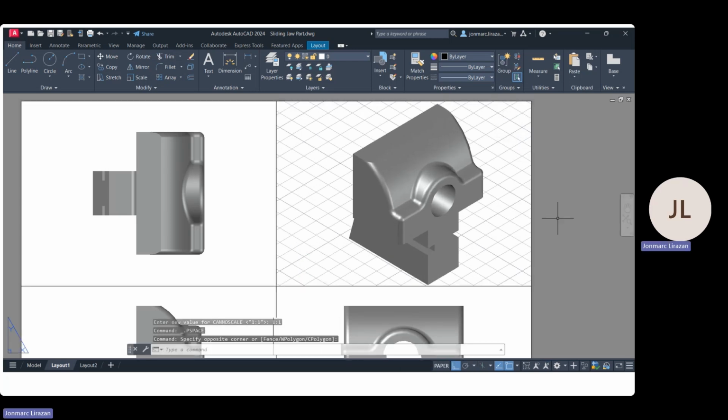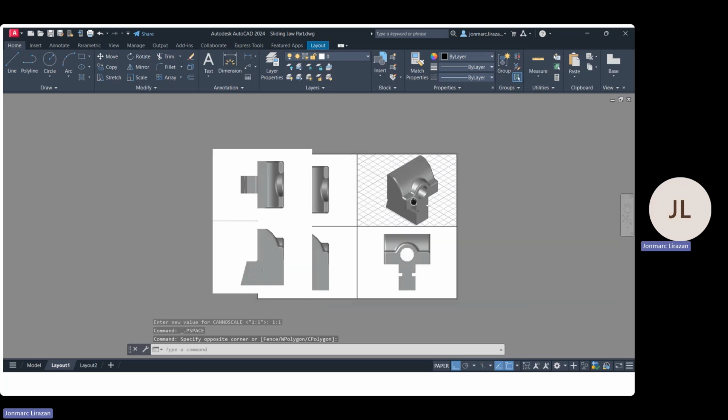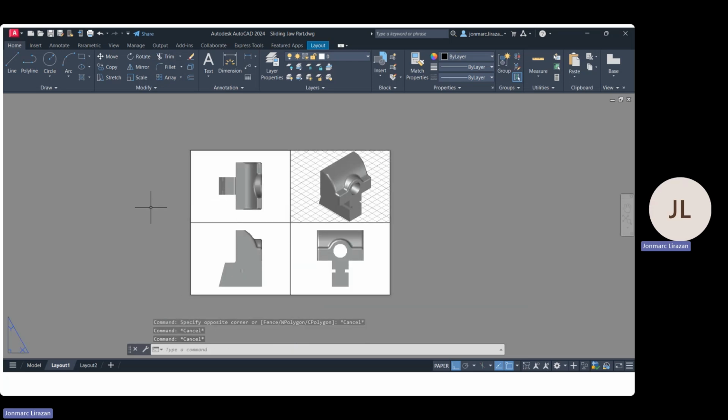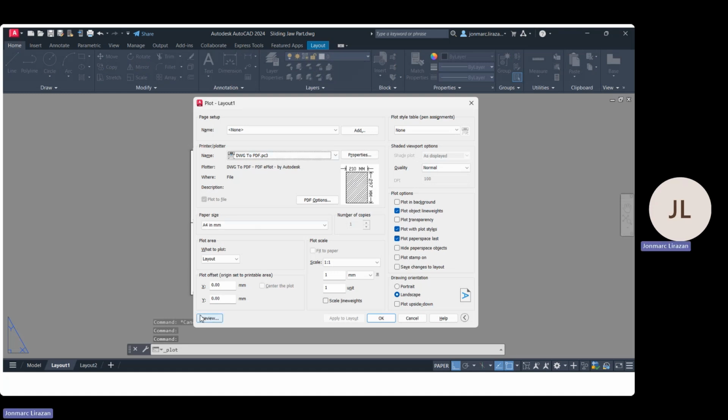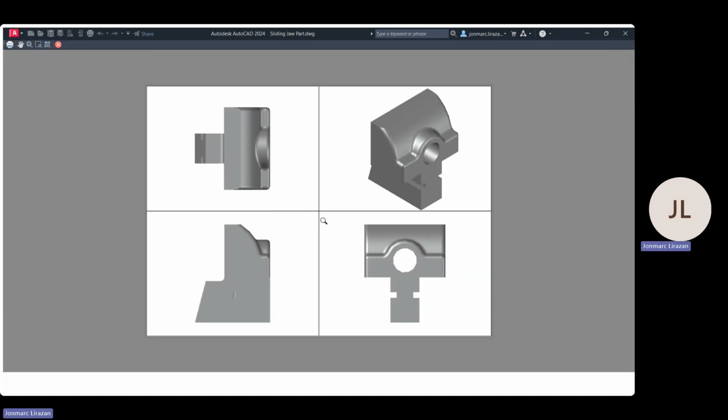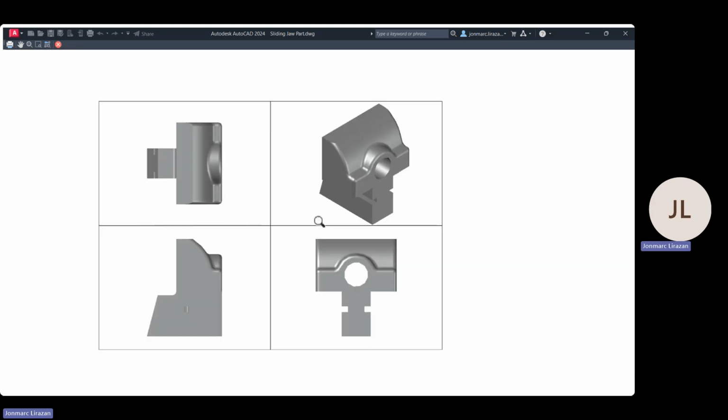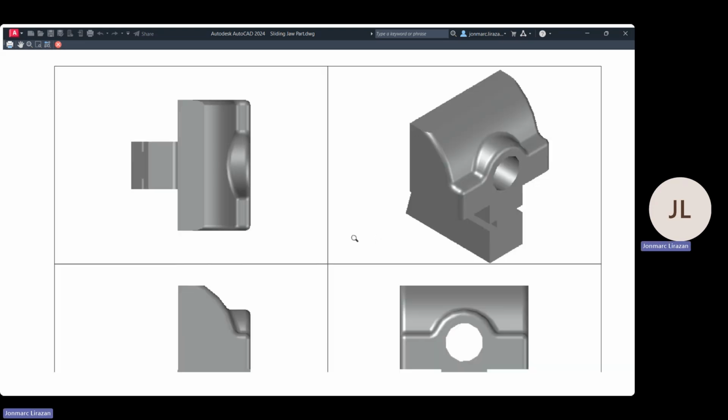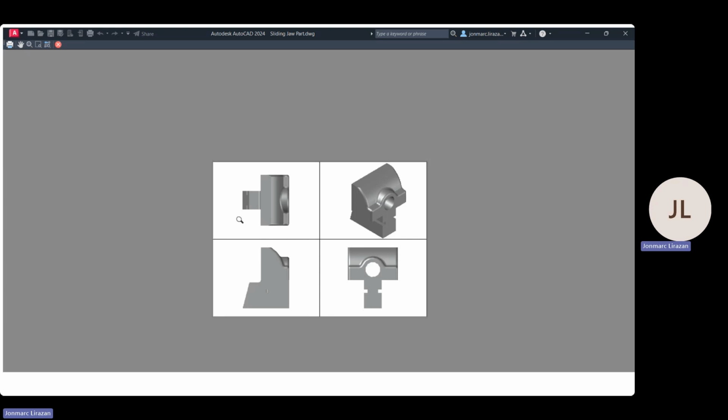and that's it. That is the first type or first way of printing multiple views in AutoCAD or 3D object views. So when I type Control P, again, preview. Okay, this will be the result of your drawing. It's up to you if you will put a text here: top view, front view, right side view, and isometric view.